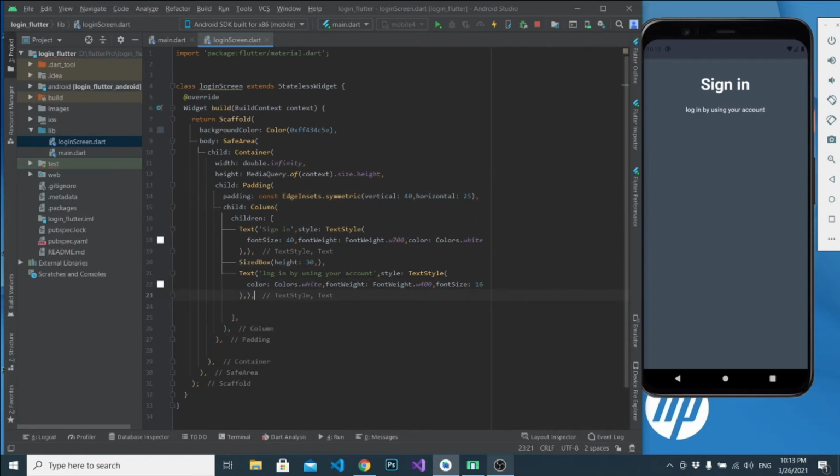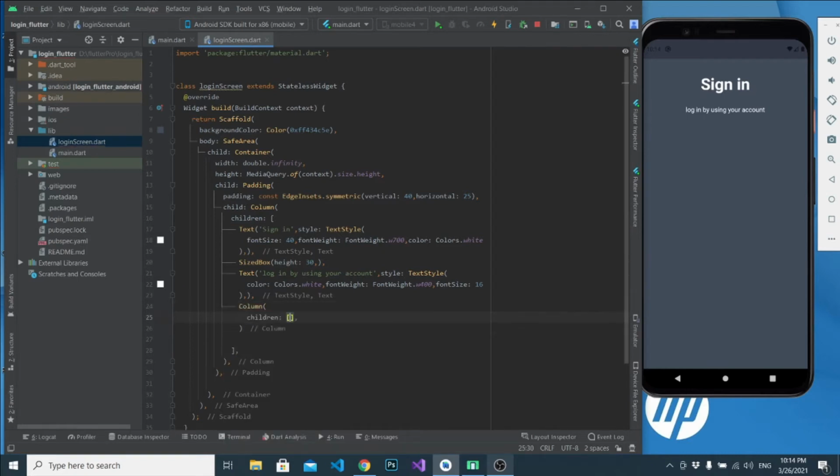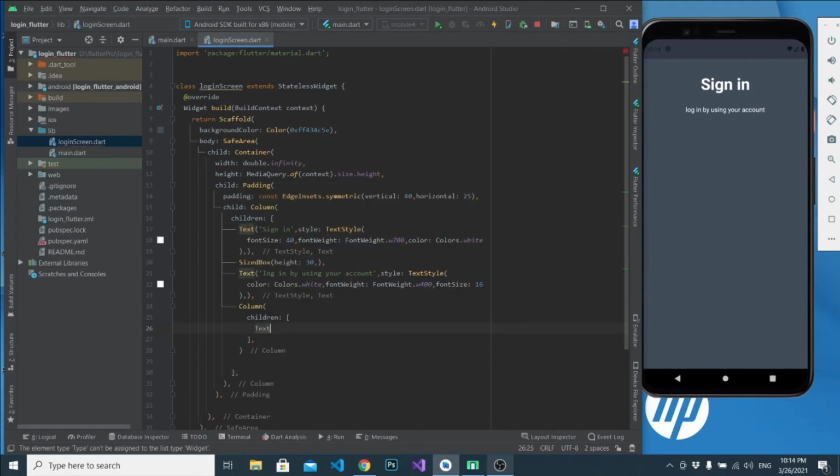Okay, now let's continue. After the text, I want to add my TextField, but I will put it in a Column because I want to use a text. We will say it's the email and the password, and below this text we will be using the TextField. So now I want to use a Column, and the Column will have children. My first child will be a Text, and I want this to be Email.